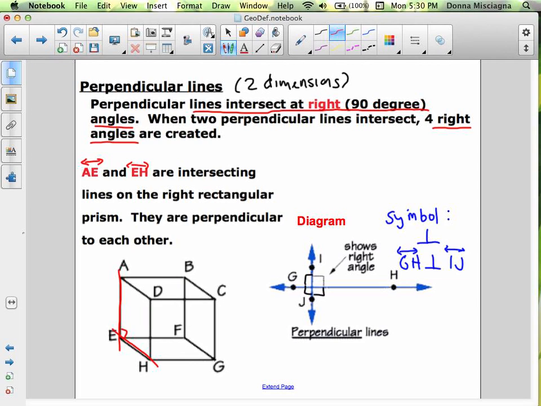We have a symbol for perpendicular, so we don't have to write that word out. There's a lot of letters there. It looks like an upside down T. So it says naming symbol. I want you to write in the symbol for perpendicular lines, that upside down T. And this will go with our diagram here. Line GH is perpendicular to line IJ. So instead of having to write all those words, we can say the same thing with some symbols. We like to save time in mathematics. So line GH is perpendicular to IJ, and we can use the symbol for perpendicular.